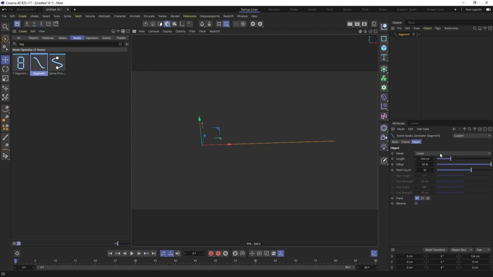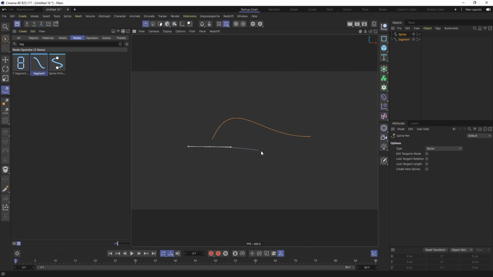This is currently set to linear mode, but there's also a Bezier mode. Setting that to Bezier, let's default that back to the middle. Now we get a start angle and a start strength, so we can add a bit of a curve there. You have to imagine the tangent line, you know, when you're playing with a basic spline. Let's just draw one here.